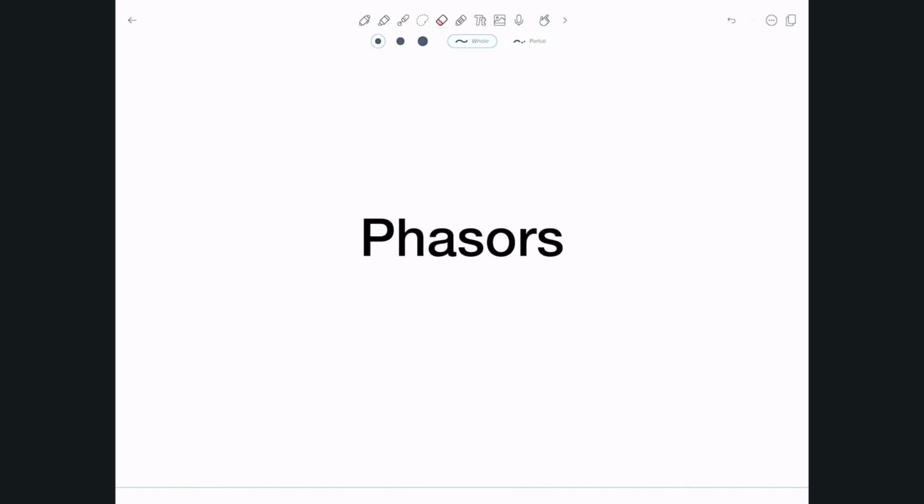And now we'll cover what phasors are and how to use them in circuits. By definition, a phasor is just a complex number that represents the amplitude and phase of a sinusoid. The definition by itself is unintuitive, so let me show you how you can use it in terms of circuit elements and circuit variables.